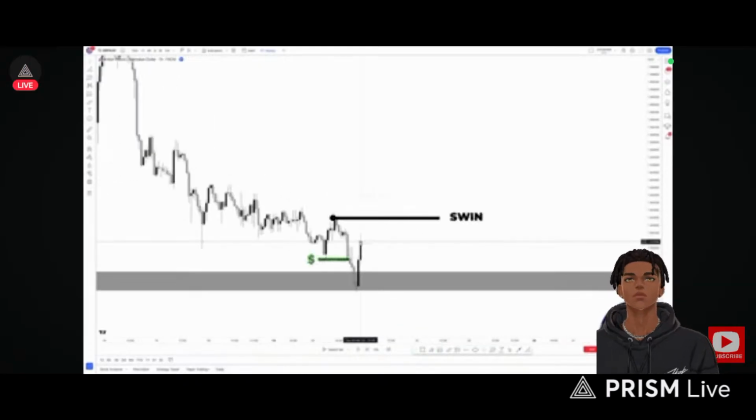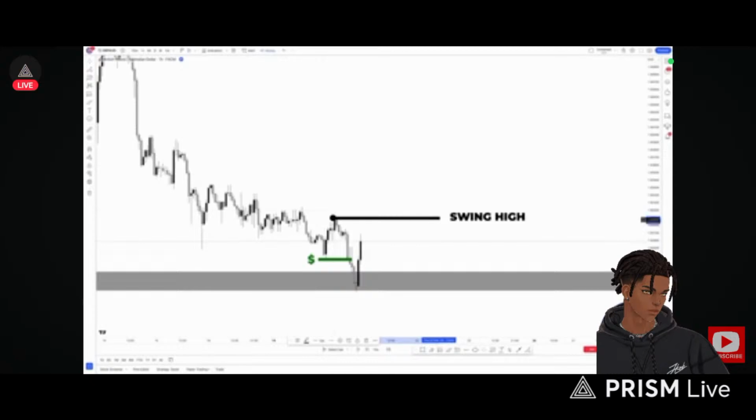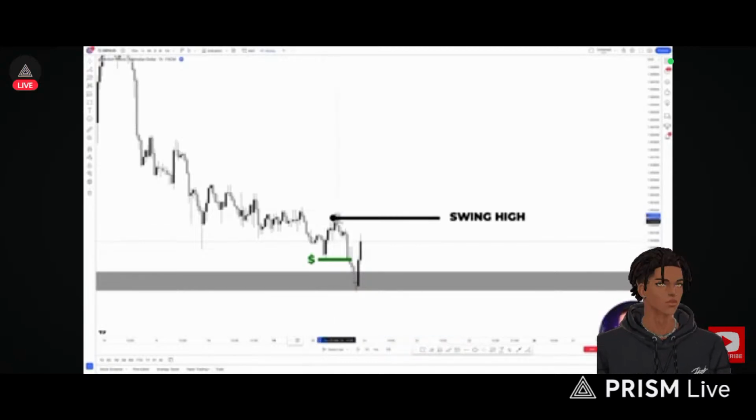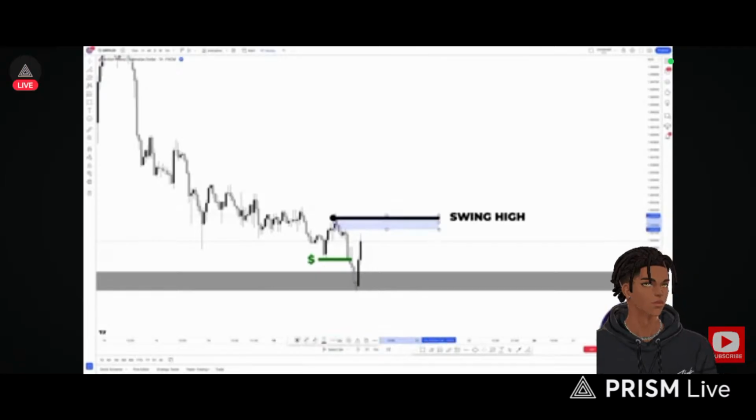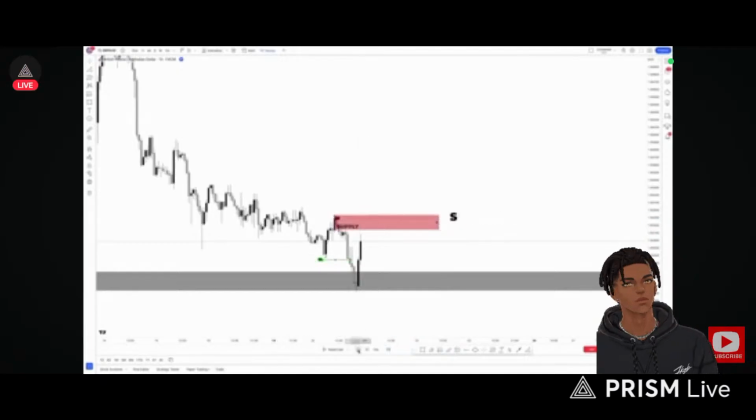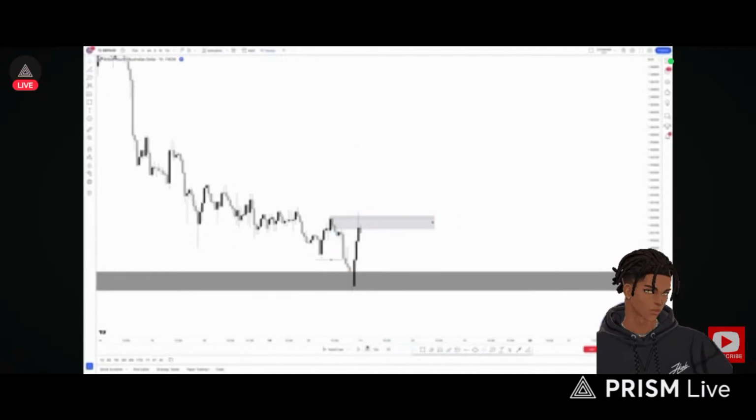And at this point of time, like I said, I want to mark up my market structure, my swing lows and my swing highs. So this is the last swing high right here, or this is the last lower high. At this point of time, there is also a supply zone right here, right? There's a supply zone right here that actually caused price to move down to this demand zone. So at this point of time, we want to see whether this supply zone does its job or not, right?